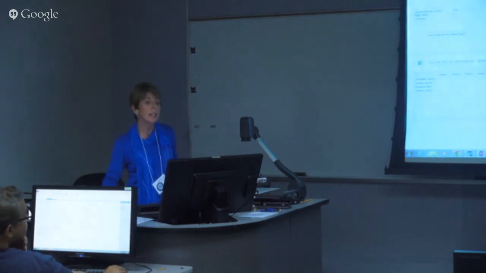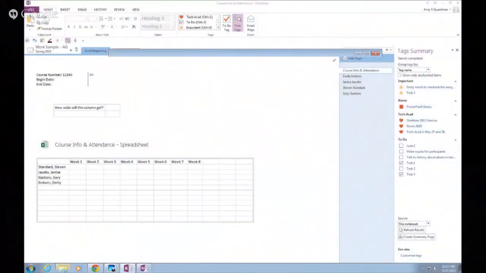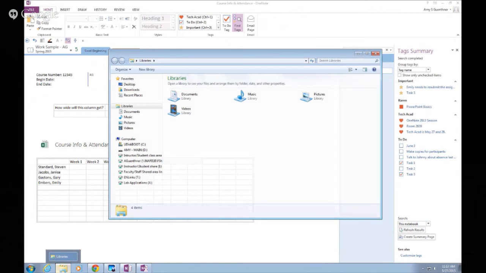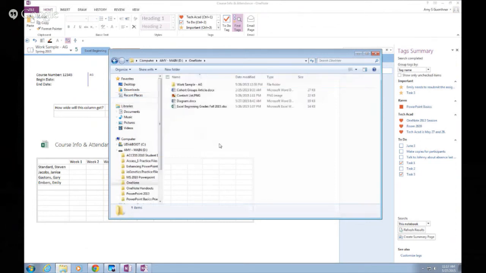And will you take a look at your flash drive? Go back into Windows Explorer. I want to show you a file that's there. On your flash drive, in your OneNote folder, do you see I put a thing called Excel Beginning Grades Fall 2015 right there?